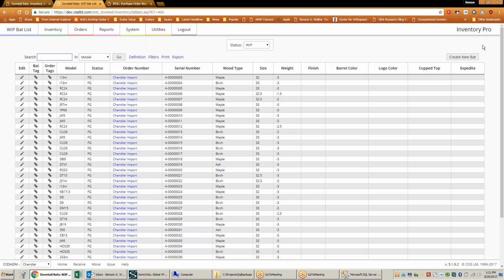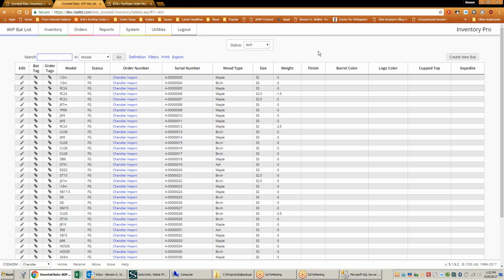That's the whole thing. So, anyways, that's how you ship an order, basically. You use the bat list, the edit tag, to create the bat. Once the bat's created, add it to inventory. It's going to be committed to the order. So when you go to ship the order, it's going to know which bat to pull based upon the serial number. And when you ship that order and complete it, it removes the bat from inventory. So you won't find it there anymore. It's gone. It's out the door.